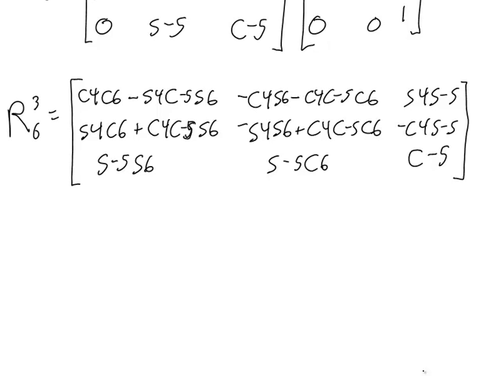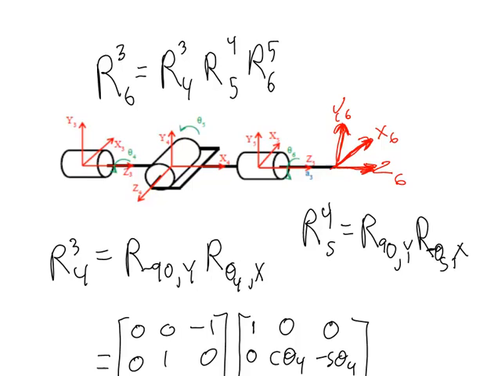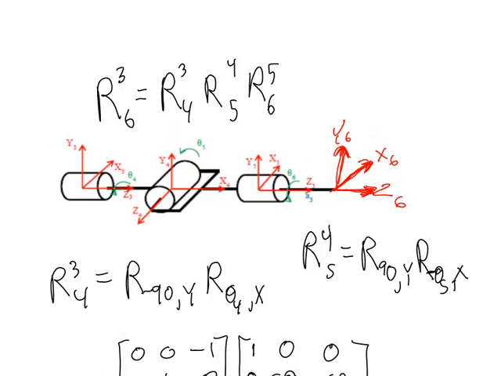For example, let's suppose that we want our end effector to be positioned in such a way that it has a rotation of 90 degrees around the original y-axis. Let me go back up here to this diagram so I can show you. Let's imagine that this end effector is holding a spray paint can. And let's suppose we want the spray paint can to be pointed into the screen in order to paint the object. In order to point this spray paint can into the screen, we need the end effector to be rotated 90 degrees around this axis right here, y3. So we're going to write the values of a matrix that represents a 90-degree rotation around the original y-axis.